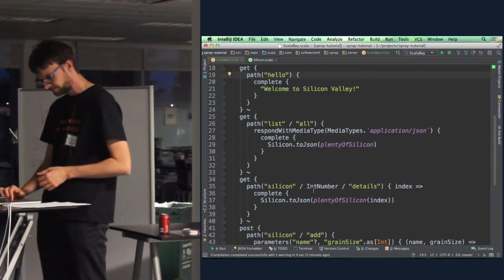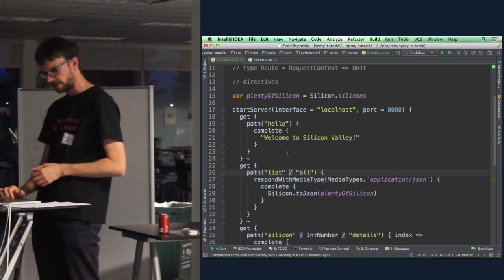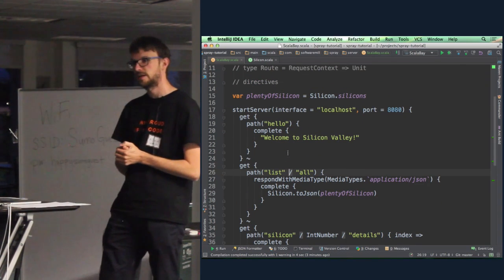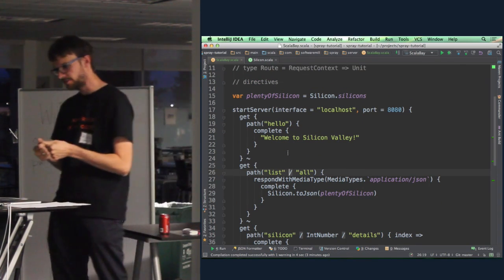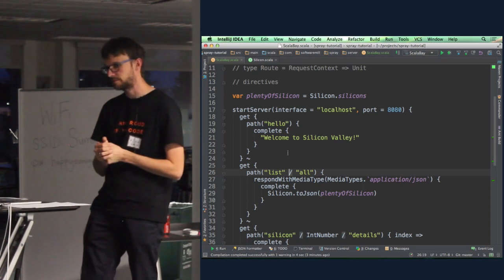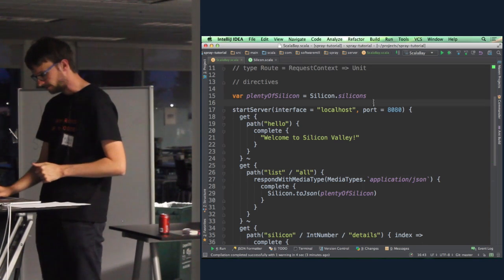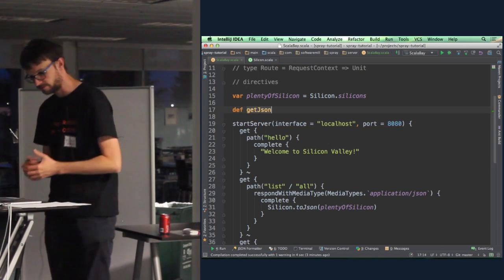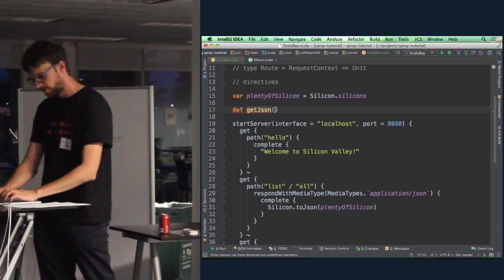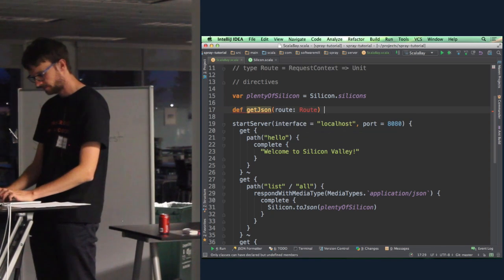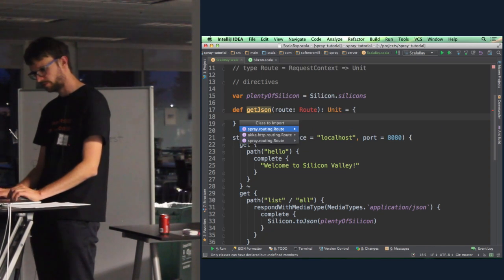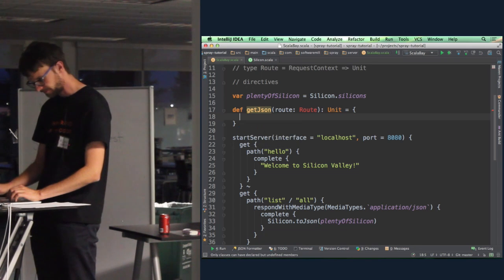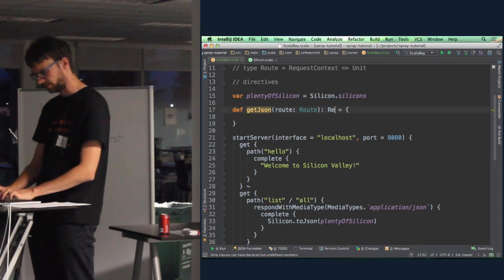As an example, we can create a directive which does get filtering and responds with the media type JSON. We'll call it getJSON, right? We need to accept an inner route, which will be run. We want to return a route, actually.